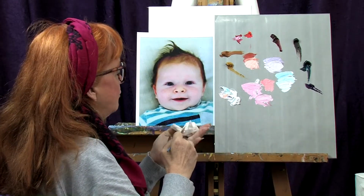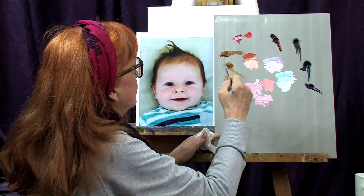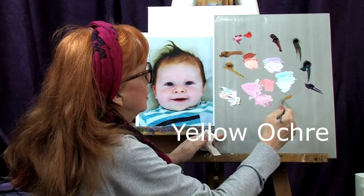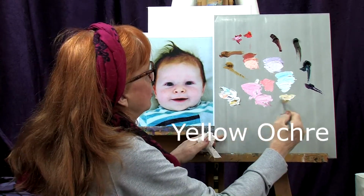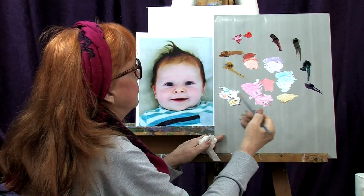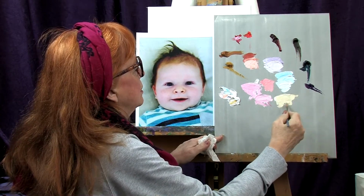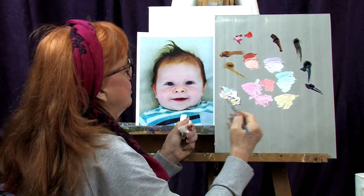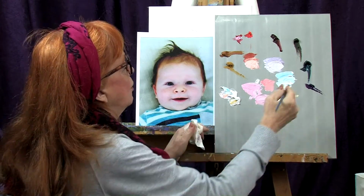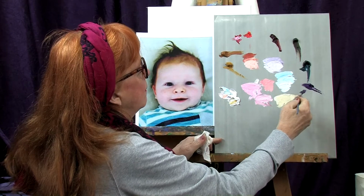Now, what would happen if I mixed a little bit of that yellow ochre, like that. Yellow ochre and white. I see that in the nose area, according to the photo, not always everything. Now, what happens if I mix some, whoop, I just lost the end of my brush. Okay, what happens if I mix a little bit of the purple color?